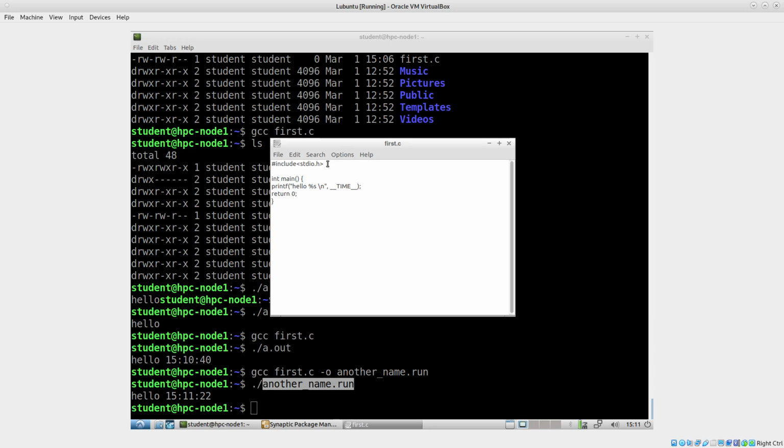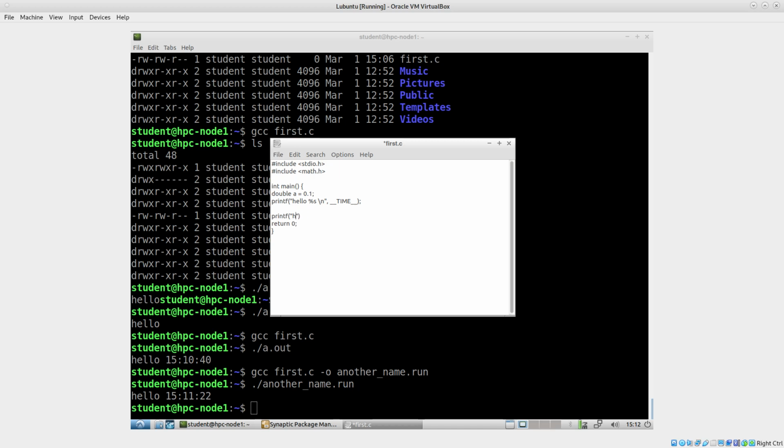Also, a question: if I want to use the sine function, what will I do? Include math.h. Let's do it more, and then hello, printf. Okay, let's do the next. double a equals 0.5 or 0.1, and then, okay, let me finish with this, and I will explain what it means.